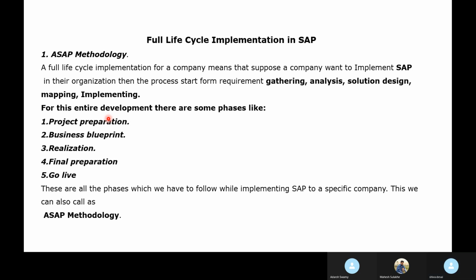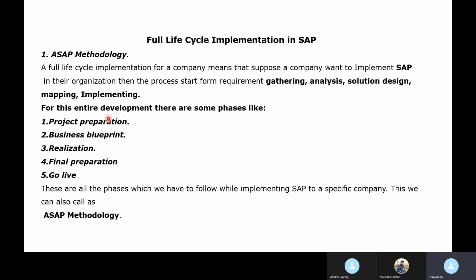When the business owner gives the green signal, this is done, you have to implement like this. Then they will go for final preparation. Again in final preparation there might be some changes, it may happen. Those are all segregated and one final preparation will be done.